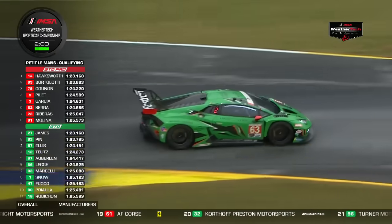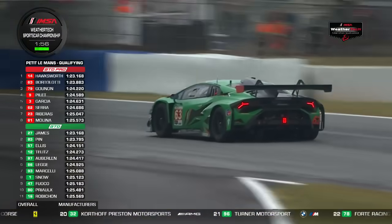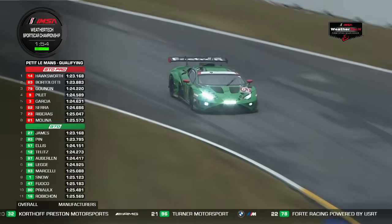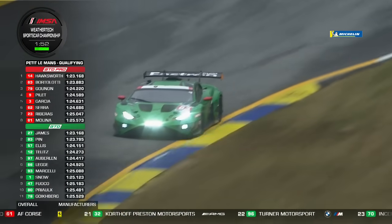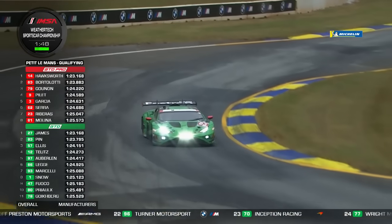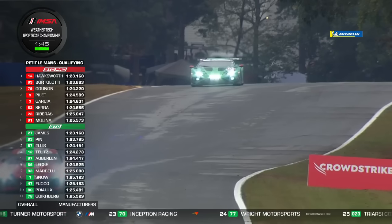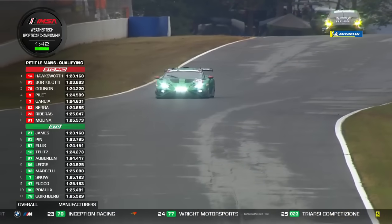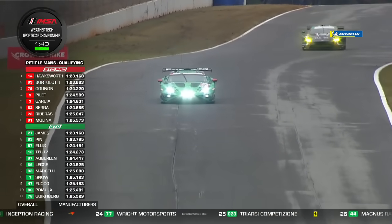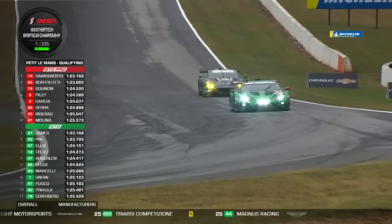So at the top at the moment, Hawksworth for Vasa Sullivan, best of the GTs, and best of the GTD standards is Harter Racing, Aston Martin, then the two Huracans. Mirko Bortolotti still has not beaten Dorian Pan's time. Yeah, he's got within a tenth of a second, but great laps there. And Jules Gounon, he's in the sixth position.